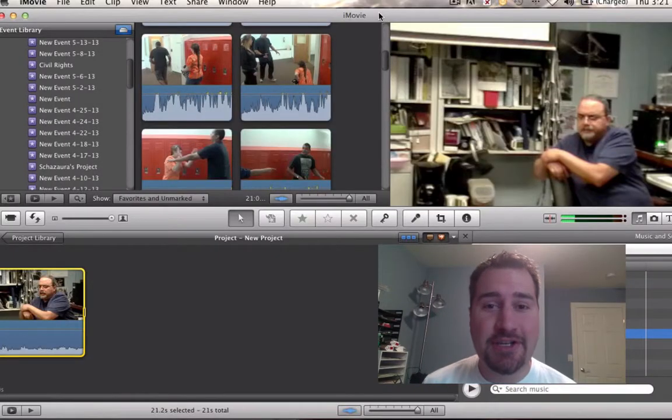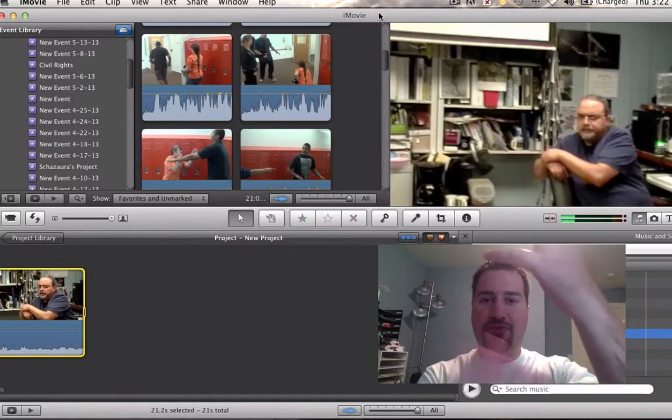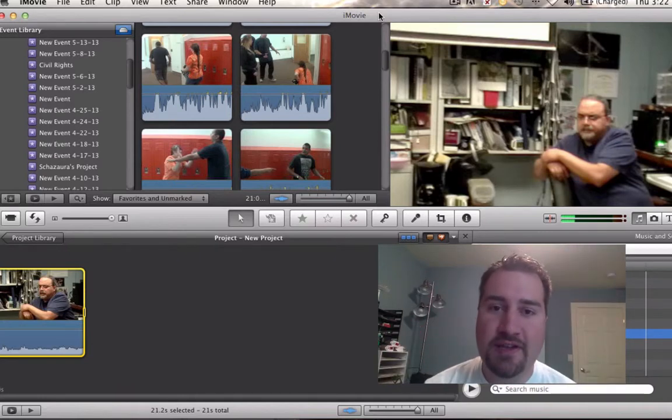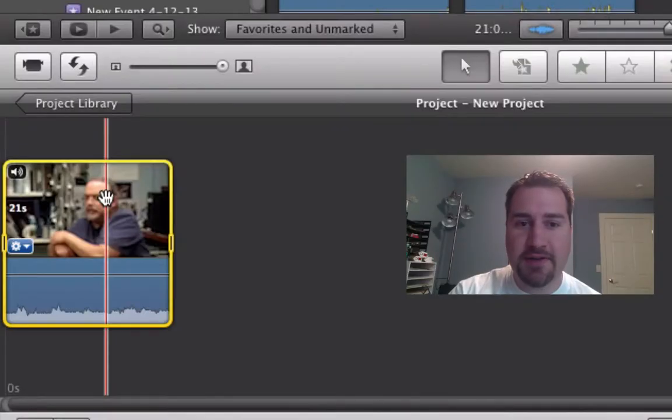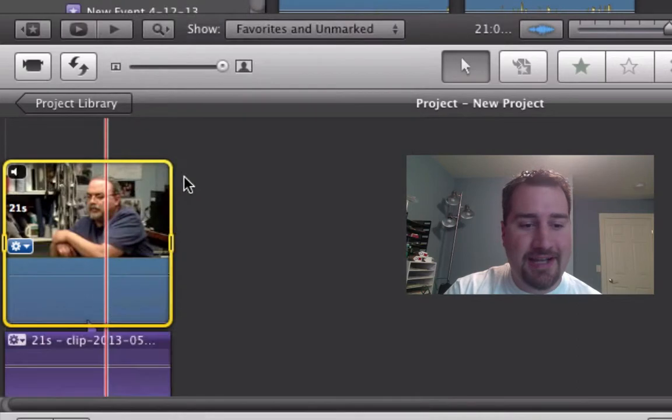Okay, let's look at detaching your audio. Detaching the audio is when you remove the actual audio track from a video clip and then treat that audio as a separate resource that you can edit, move around within the clip itself, and do a lot of cool things with. To detach your audio, select your clip by right-clicking, or control-clicking if you don't have a right button on your mouse, and just go Detach Audio.